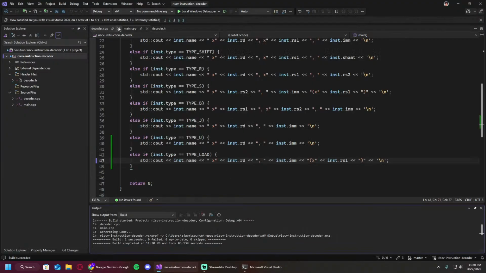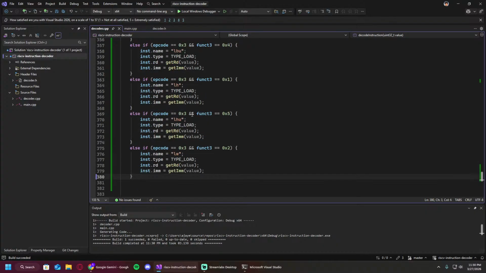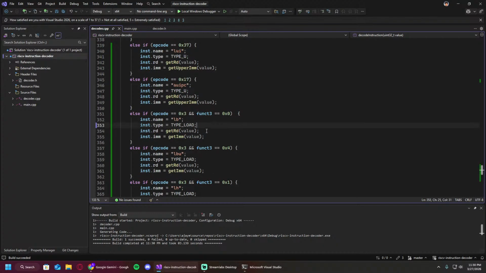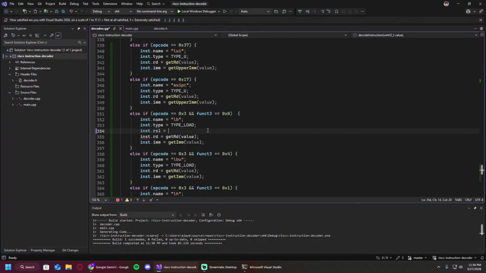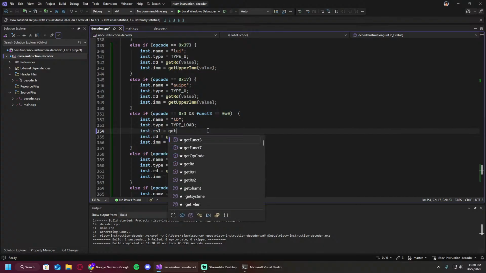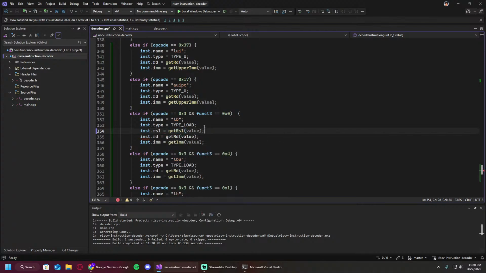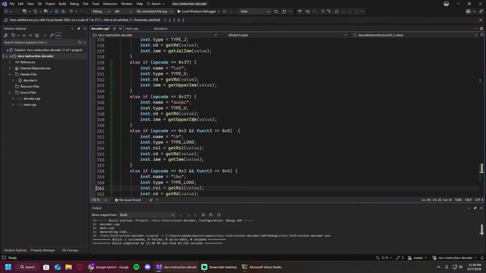Oh, I know why. Because for all of these, we should be including rs1 as well. I totally forgot about that. So I'm going to cover each one, starting up here.